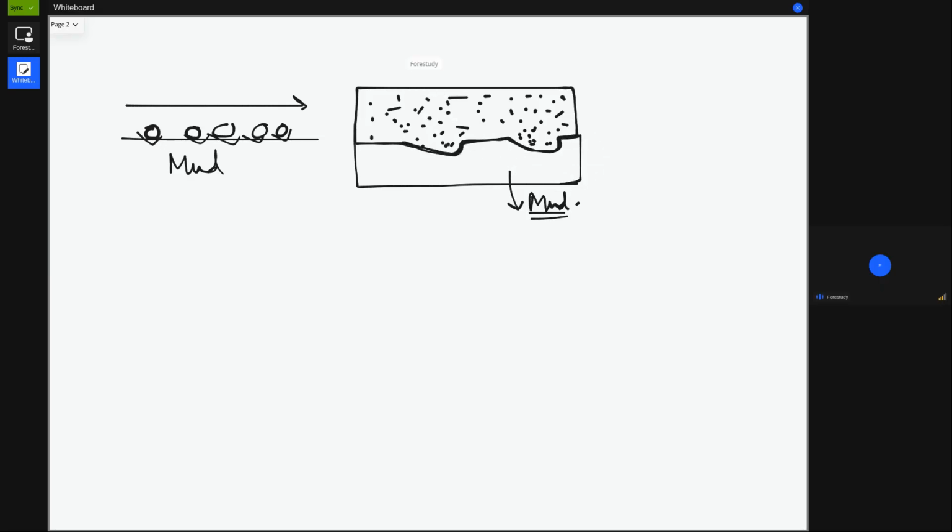Okay, so this is mud and this is sand. Remember, this type of setting is needed for preservation of these structures. Because mud can make those structures, or any tool or any grain can make erosional structures on mud, but it cannot preserve those structures on its own because of its cohesive nature. So a sudden burial of sand over mud will be able to preserve or retain that structure. Sand can retain that structure but cannot form that structure. Mud can form that structure but cannot retain the structure.